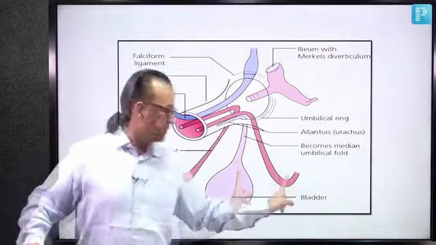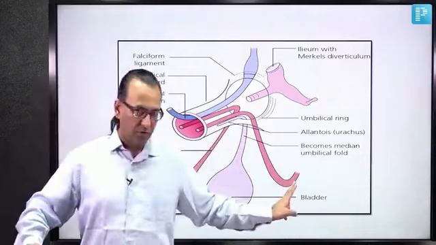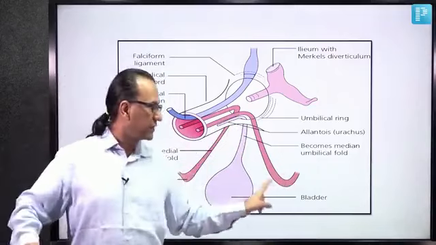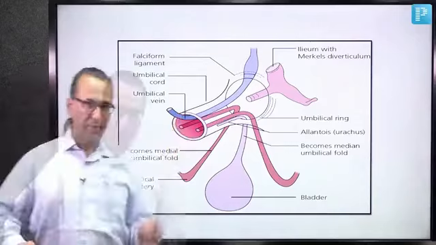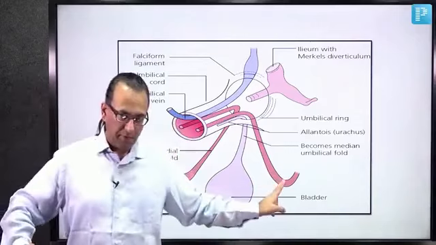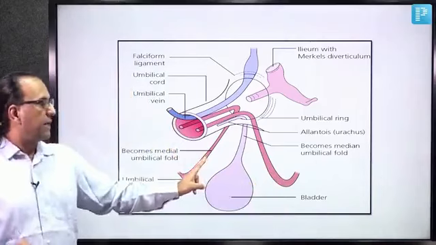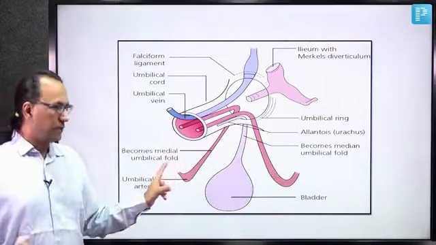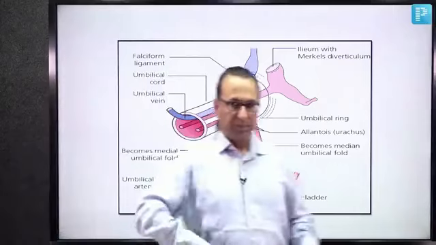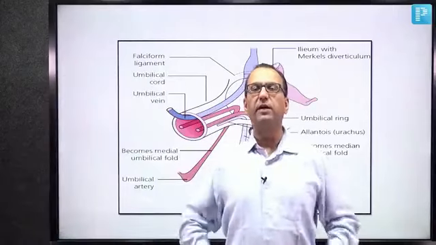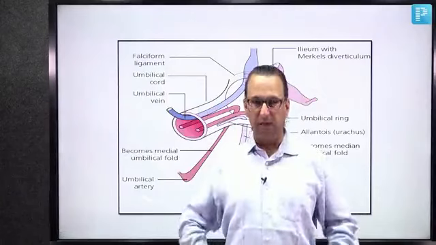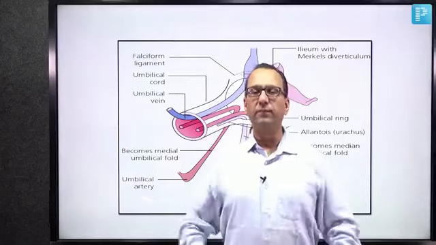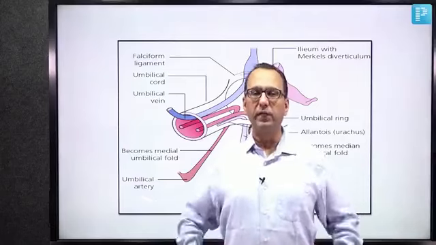Then there are two medial umbilical ligaments also, which are formed by the umbilical arteries, which are contents of the umbilical cord. Normally, these umbilical arteries must be obliterated to form the medial umbilical ligament, covered by a peritoneal fold called the medial umbilical fold. These are all structures in the lower abdominal wall, and you will find the umbilical arteries running towards the umbilicus have been obliterated, forming the medial umbilical ligament covered by a peritoneal fold called the medial umbilical fold.